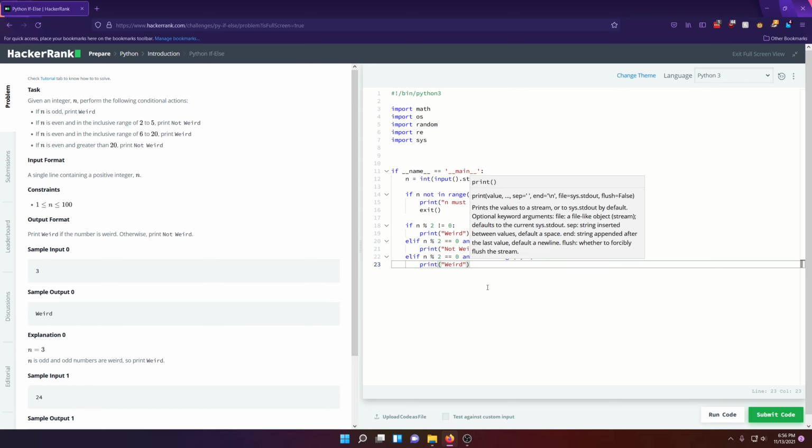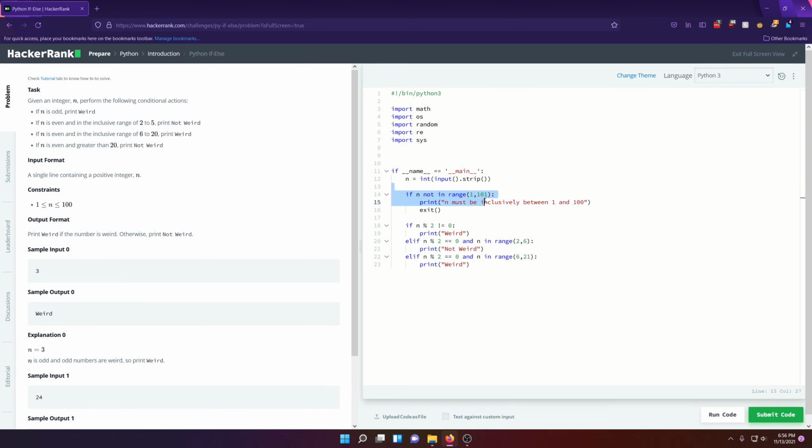You would think if we didn't have this conditional up here limiting what our n values could be, then yes, we would need an elif to limit our values down. But if n is even and greater than 20, print not weird. So our first 3 conditions cover all the numbers essentially from 1 to 20.